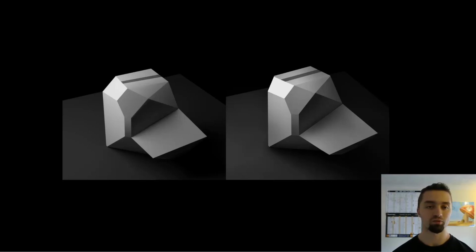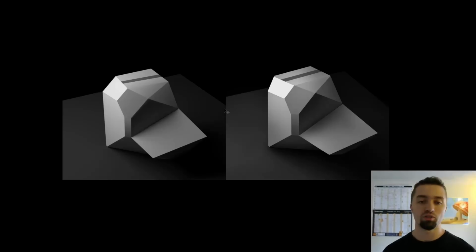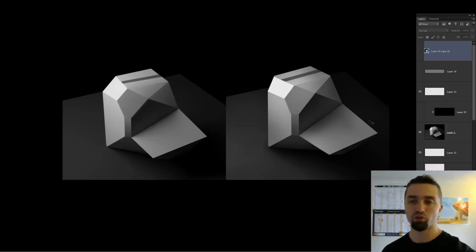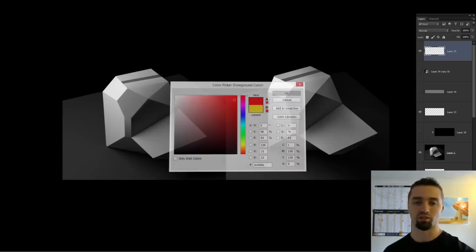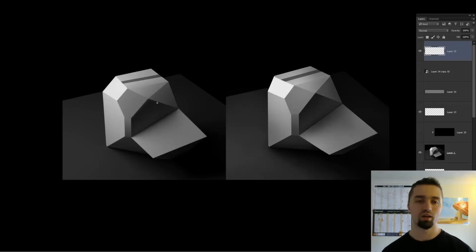Left one is the render from the 3D program, and this is the one that we'll be rendering. A couple of notes about how we're going to approach this whole thing: first we're going to start with observation. So we're going to have a couple minutes to just look at what we're going to do. Think about what the goal, the outcome of this thing is. Think about how we're going to achieve it. What tools are we going to use? How are we going to align our tools to our destination, to where we need to get to?